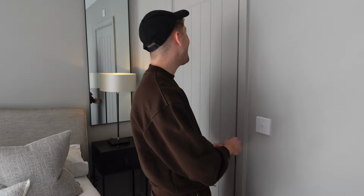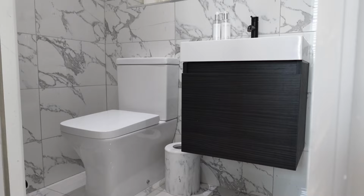That's the bedroom. Here is our ensuite, which is actually Charlie's bathroom. So I'm going to take the camera and let him give you a little tour of it. This is actually my side of the bed as well, which leads us into my bathroom. Come on in, it's only small, but I am only little, so it's all right. Can you see okay?